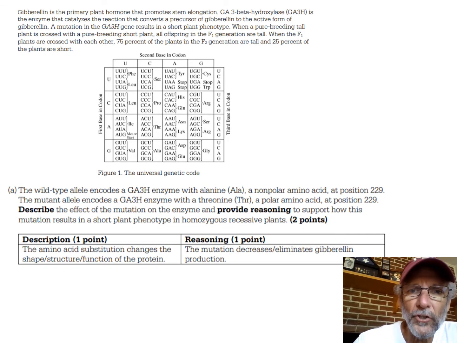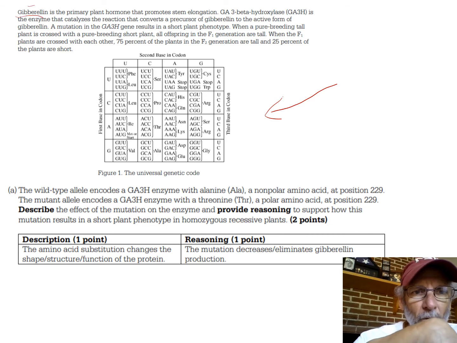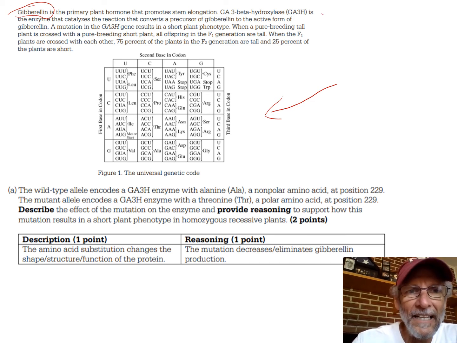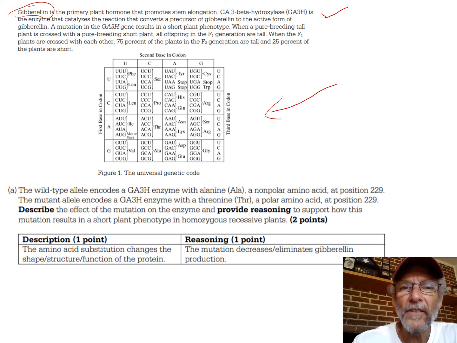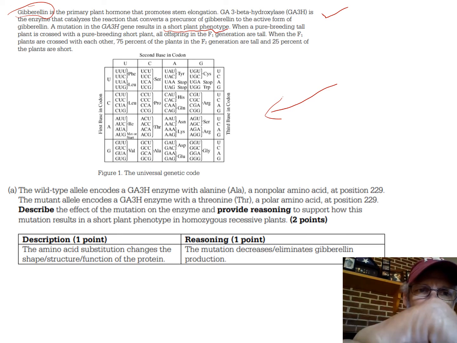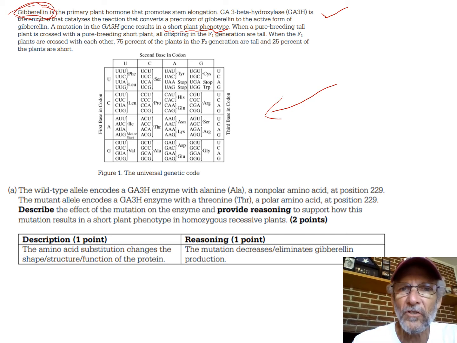Okay, so here we have a codon chart kind of thing, a mutation kind of thing. They describe to you a chemical that is a hormone. It promotes stems getting longer, right? Plant growth. This enzyme catalyzes the making of it from a precursor, right? And here we're going to have a mutation in the gene that makes this enzyme, and that mutation results in a short plant. Because without that enzyme, we can't make this hormone that makes it tall. This is all your analysis of the story they're telling you.